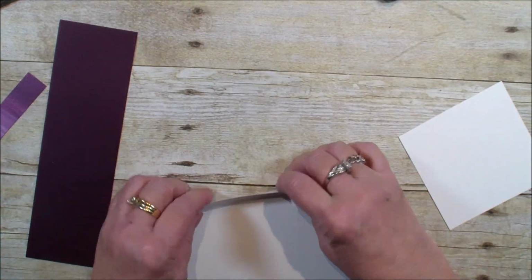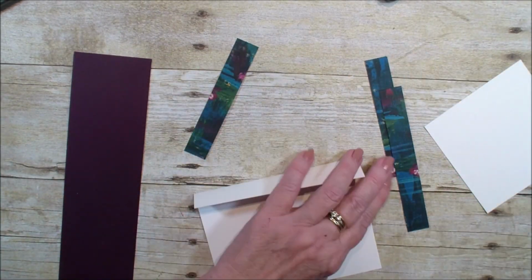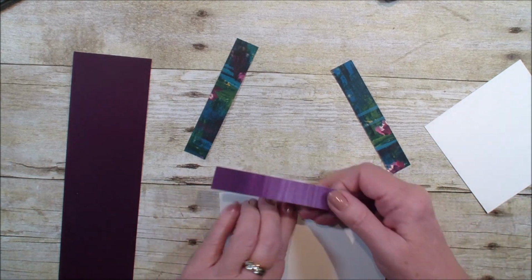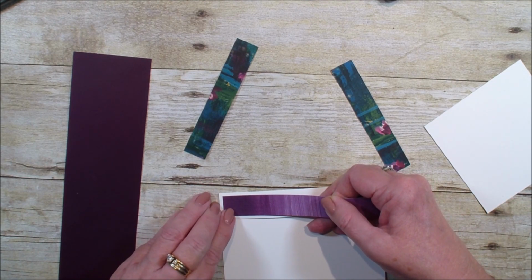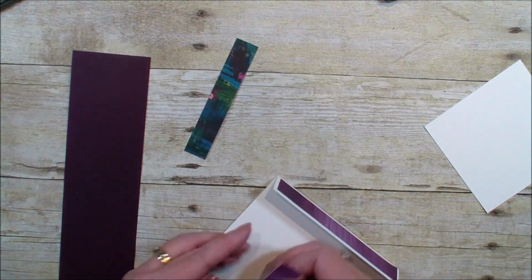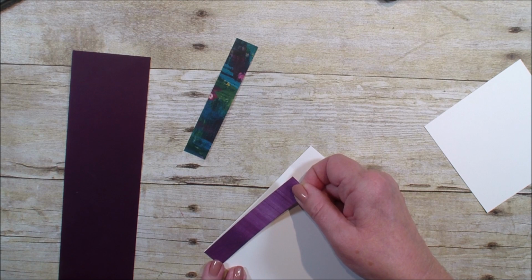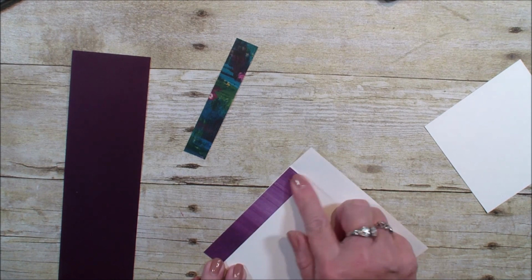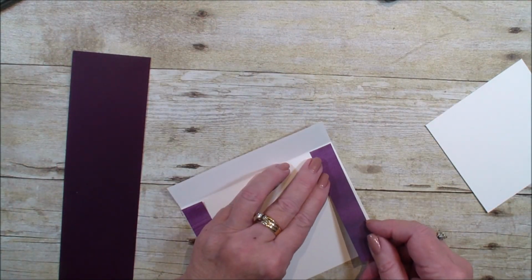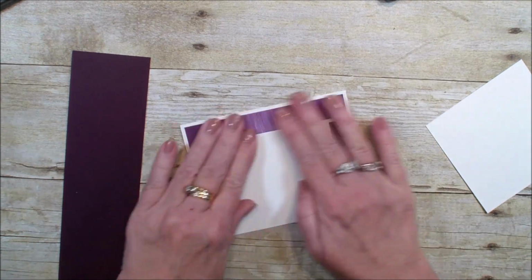Next, what I'm going to do is take those 3 pieces of Designer Series paper. I'm going to use my Snail adhesive and put the longer one across the top, and the 2 shorter ones on the side. I'm going to line them right up to the edge of my card, like so. So it looks like this.